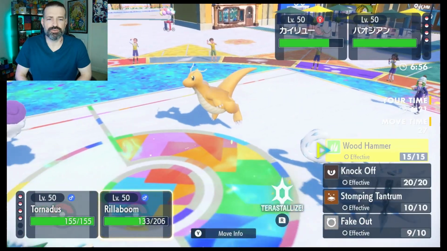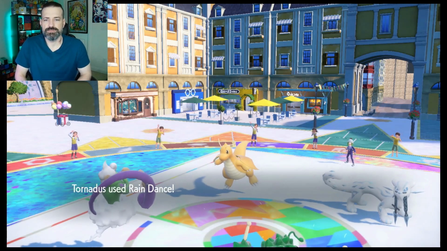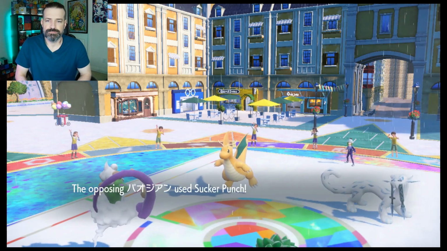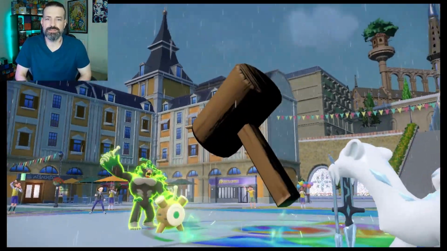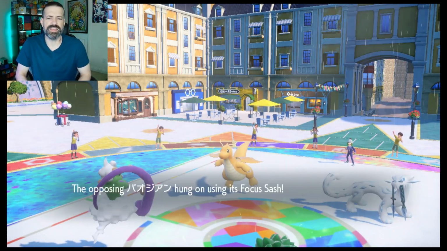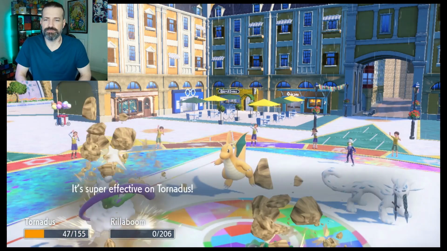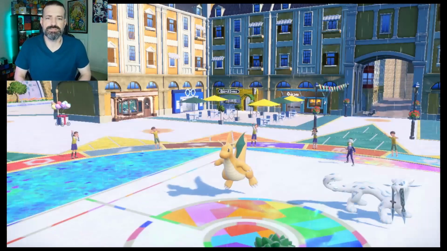Honestly, because of the Grassy Terrain, let's go with the Wood Hammer over there. With the Rain Dance, it's going to be great for Thundy in the back, obviously. Oh, they were thinking that we were going to end up going with a move with Bleak Wind. That's fair. There we go, we get that down to Sash. Now here comes Rock Slide again. Yeah, that recoils so much, though. So their choice. Oh, knocks out both. Okay, fair enough.